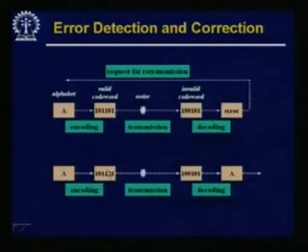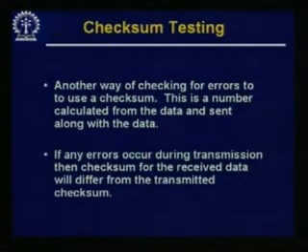So, another way for checking for errors was to use a checksum. This checksum is also used in other fields. It has been borrowed not just from communication, but from other fields like accounting. What you do is, this sum is just for control purposes. You sum the data in some arbitrary order, and then with all the data you also check with the sum.